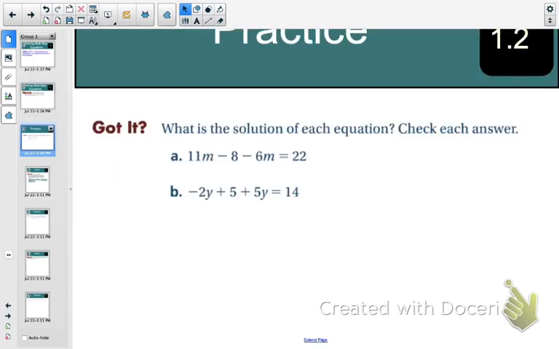Okay, so I'm going to let you guys try these two problems on your own, see if you can figure them out, and I will do them as well, and then we will reconvene and compare. You can compare to mine. Okay, so go ahead and pause this video in 3, 2, 1, pause.